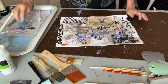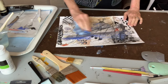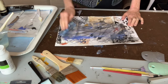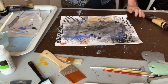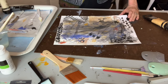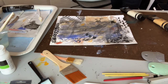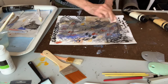I took my blue shop towel and I got it a little bit wet, and then I dipped it into the paint, and then I'm smearing it. I learned this from Louise Fletcher, so I love it actually. It's a great technique. I'm using a heart-shaped rubber stamp here.